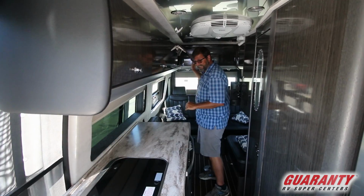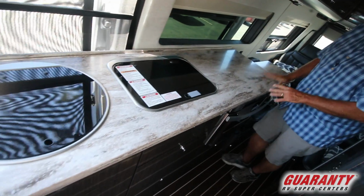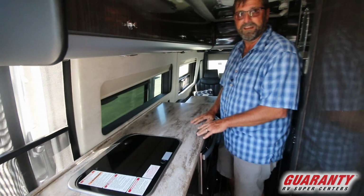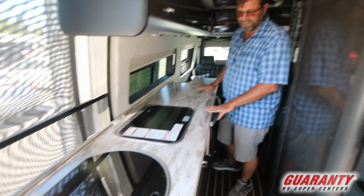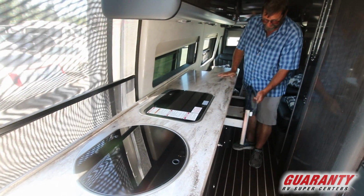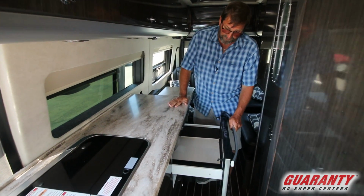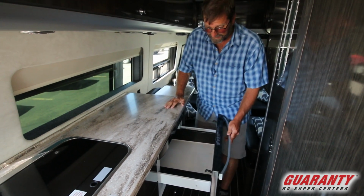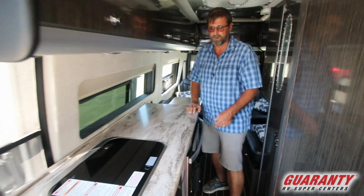Now we look at the galley, and one thing that's really neat about this, we've got a little counter extension here. This has more counter space than pretty much any of the B vans out there. They've done a great job of devoting a lot of space here, and it's got an unusual design for the microwave oven. It's down here kind of where the oven would normally be, which is kind of cool. It makes it a lot easier to get to and to get in and out of, and it's very programmable.